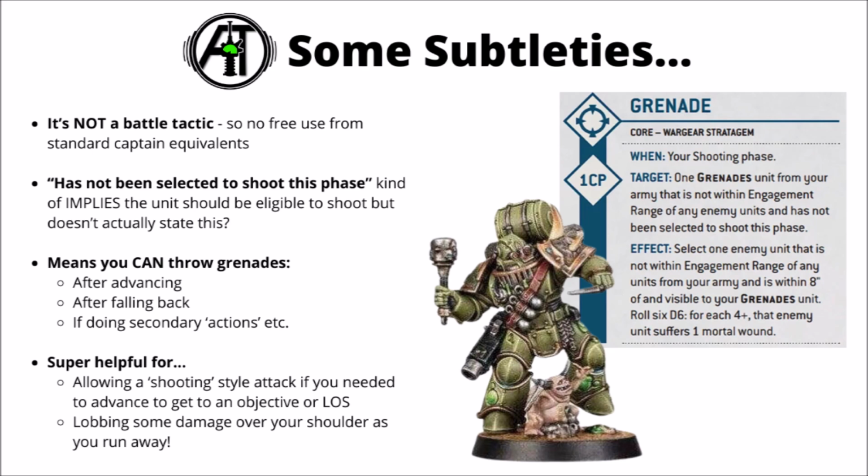First up, I would bear in mind it's not a battle tactic, so no getting it free with captains or anything equivalent like that. But perhaps the most interesting bit of the rules is that you absolutely can use this on certain units that wouldn't be able to shoot normally, say for example a unit that's advanced or one that's fallen back. Even if the wording I feel like does kind of imply that it's a unit that should have been able to shoot normally, but that isn't what Games Workshop's actually written.